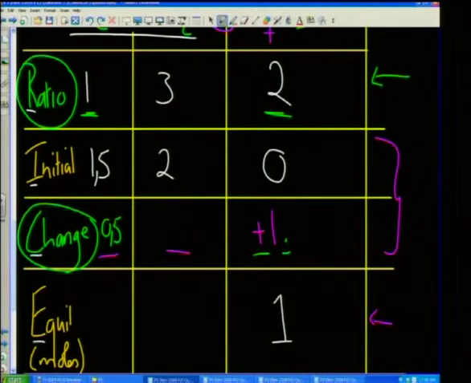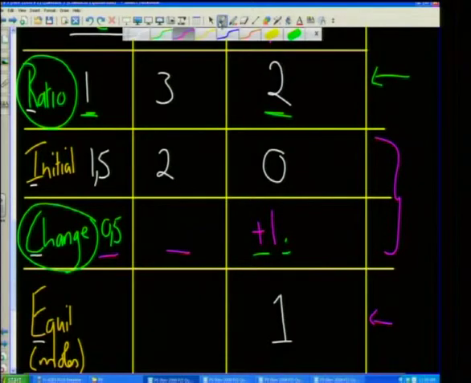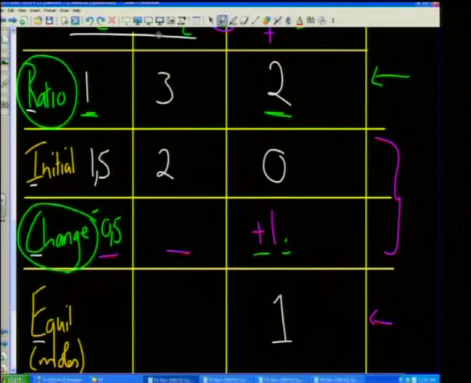But remember the other thing that I said. I said on this side, I'm going to do a plus. On this side, I'm going to do a minus. So I'm going to make sure that that's minus 0.5. So I've now got the 1. If I found the 1 of the ratio, then it's easy to find the 3 parts. I need this to be a 1 is to 3 ratio.